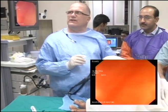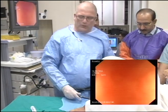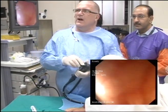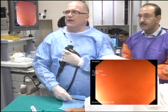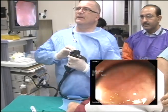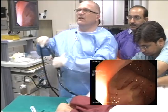and it's stuck at the hepatic. And I know that if I put this torque into the scope, I'm actually using the torque in my favour as I draw back the scope. Transferring a loop into the umbilical isn't a problem. The problem is that what's outside represents what's inside, and I'm trying to keep the scope in a straight line so I can actually intubate the colon itself. What I'm going to do now is ask him to go back onto his left, and then all should become apparent. After you're done with this case, just while we are all watching you, we'd like to see you put a loop into the umbilical cord, and then how do you reduce it?